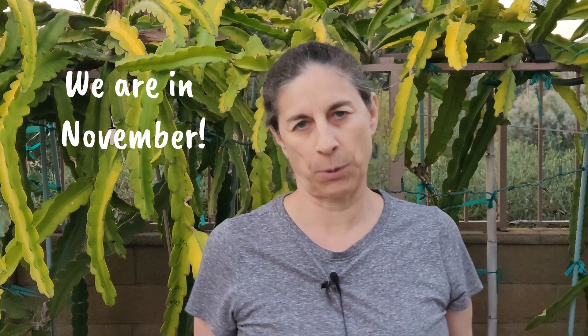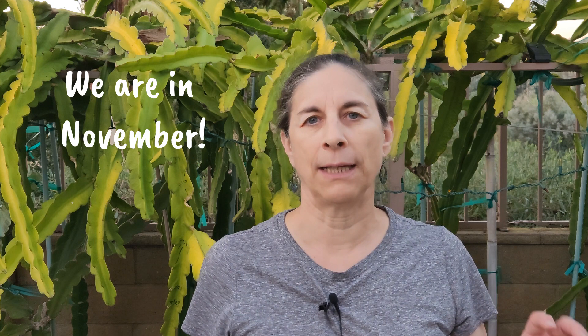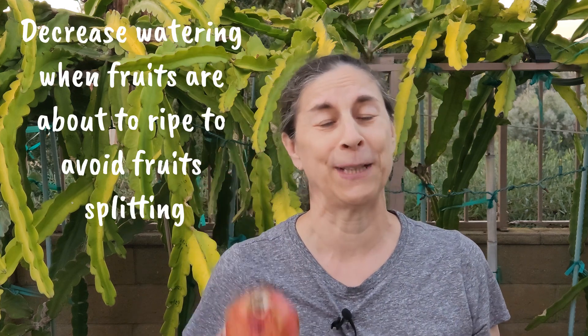And the worst part is that you can be like, oh my gosh, the fruit has changed color from green to the color it should be when ripening. You take it off the branch, you open it, and the skin is so thick — the fruit is not totally ripe. But live and learn. This one actually cracked and the skin is very thin, so yeah, it was ready to be picked.